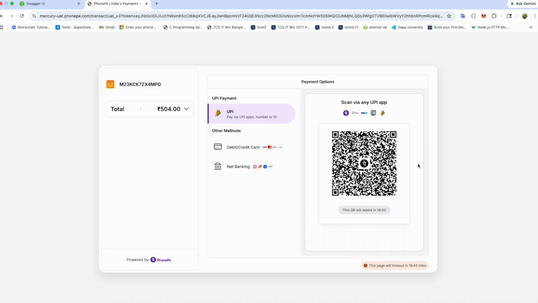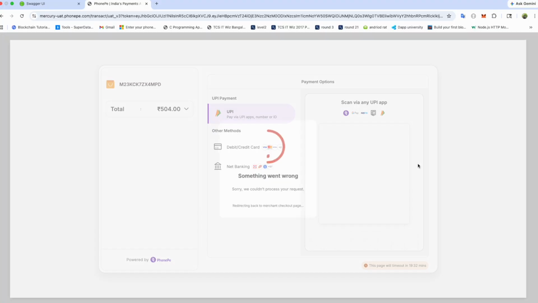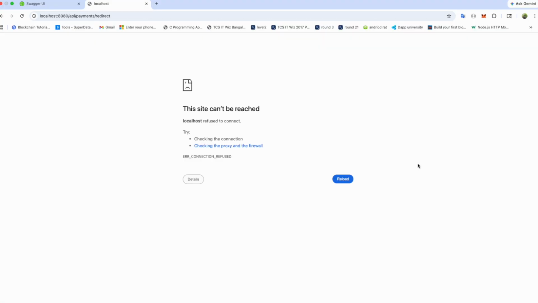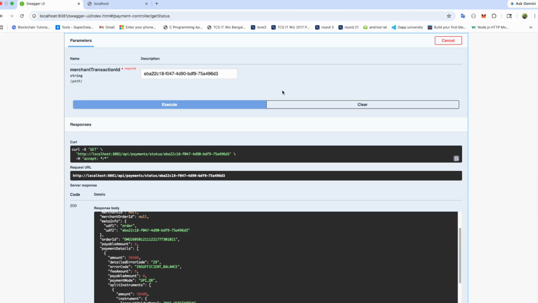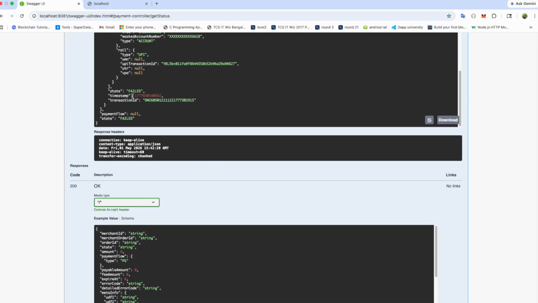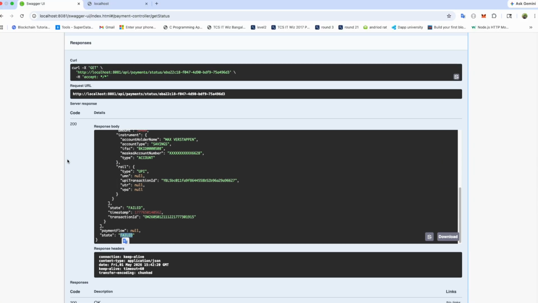I'm going to use an account with which I'm not able to make the payment. Now the payment is cancelled. See, something went wrong, which means the payment has not been done. Now if you come here and check the status, you can see it has failed. So everything is working fine.